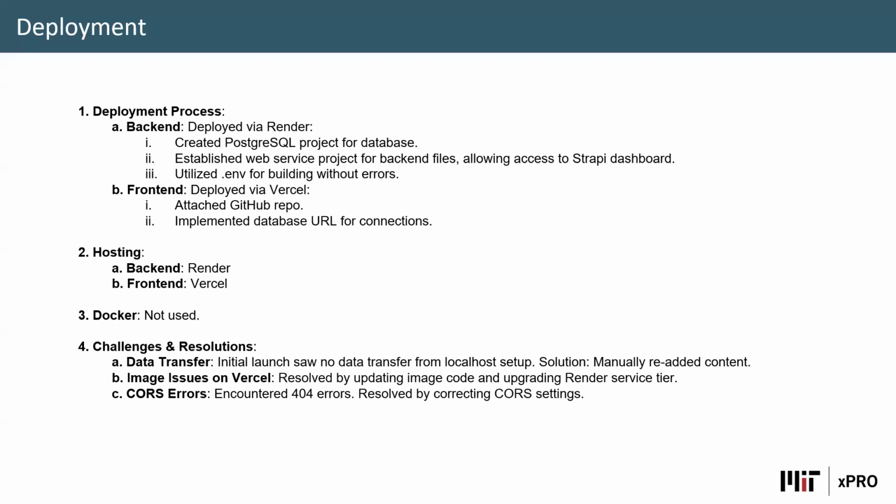I used Vercel for the front-end deployment. After I created an account, I attached my GitHub project repo, which I also did with Render on my backend. And I also included that copied database URL. Building and deploying went fairly smoothly after that, and I was able to see my site using Vercel's provided domain name. As mentioned in the previous video, I had some trouble with Vercel while I was updating my image code.